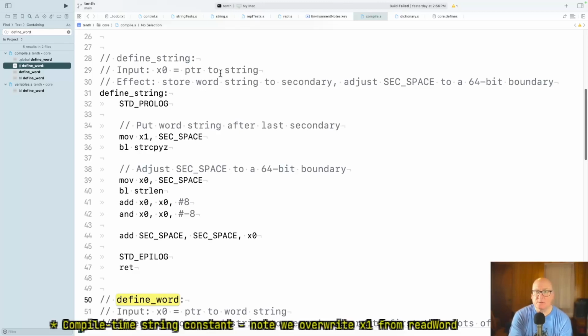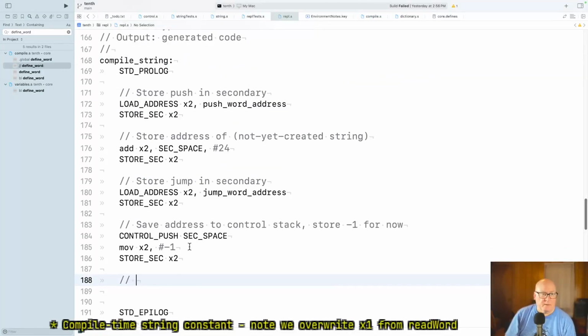Points to string, stores it to the secondary, adjusts the boundary. Right, so you can see it stripping off the bits at the end there to make it go to a good boundary. All right, so I think define string does it if we get x0 pointing to the right thing.